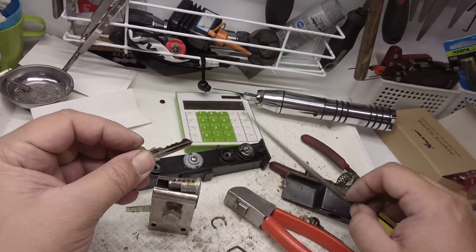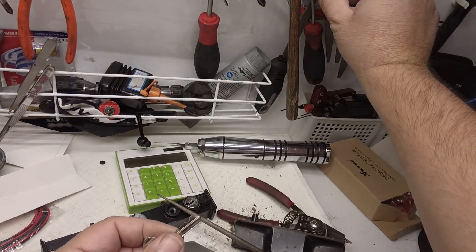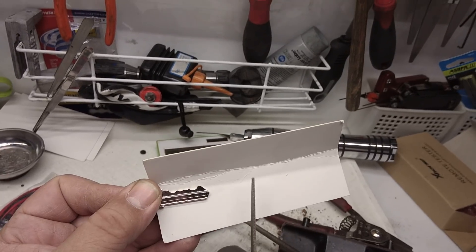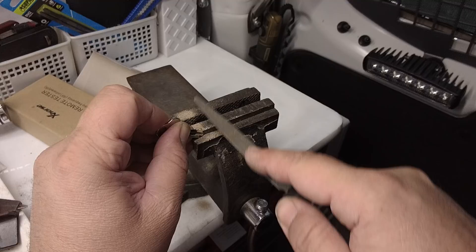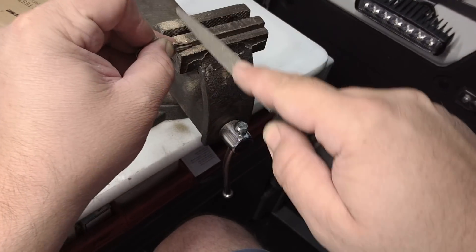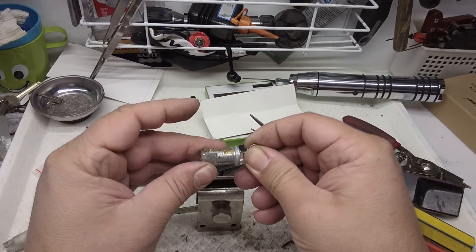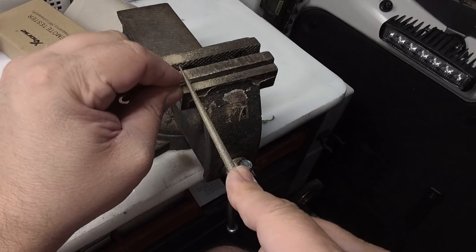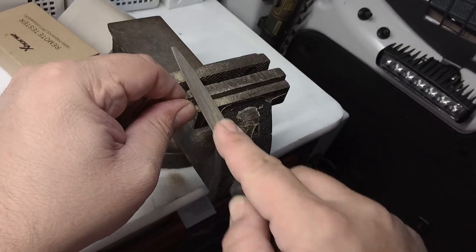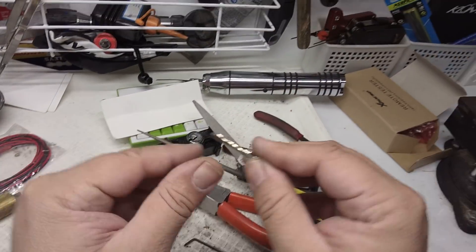The wider you go down, the wider the wave kind of gets. I'm happy with all of that except for the last one — I'm going to use a flat file on that one. Also, see this? This is bad — you want it to be nice and wavy so the pin can ride. It's a bit too vertical and sharp at the moment, so let's give it a nice ramp so it goes in nice and easy. Still needs a bit more — keep sliding off the ramp, so just use the flat a little bit more — another two cuts.